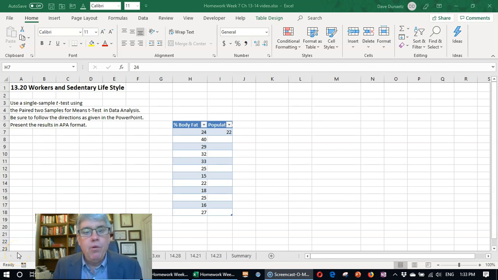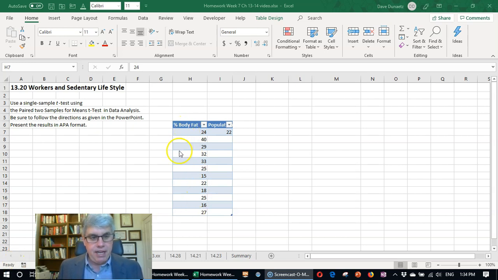In this problem, we're going to be looking at the health of some workers in a company to see if it's changed from a previous generation. This company has data on the percentage of body fat that men had in 1995, and they found that it was 22%. Now recently, they randomly selected some men for the study and took some measurements and got some data that allowed them to calculate the present amount of body fat in the population. So that's what we have here.